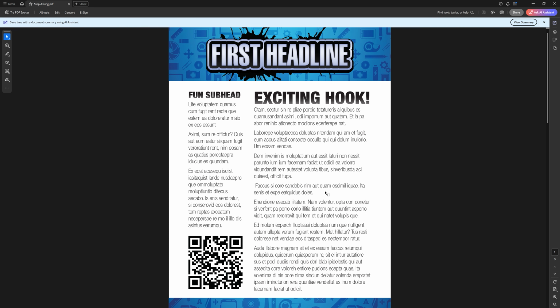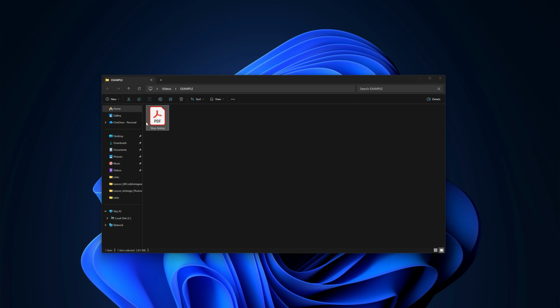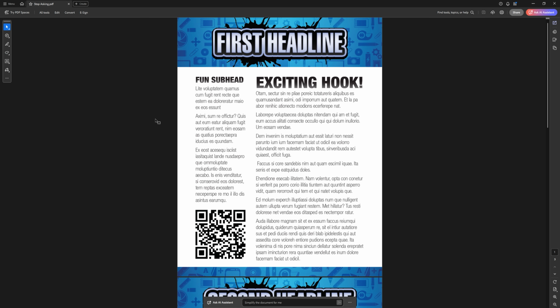Now first we can see the summary pop-up is still there. But if we close Acrobat and then reopen our file, then we can see it finally opened without that pop-up. So it's finally gone, keeping our PDFs clean and not making us click on more things than we have to. And that's the easy fix for getting rid of that annoying pop-up every time you open up a multi-page document in Adobe Acrobat.